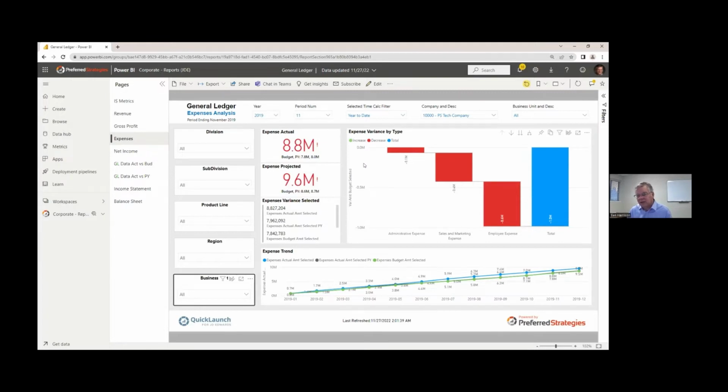So what I've done here is I've got an expense variance by categories that I've set up. In this case, if I hover over employee expense, I actually get a lot more detail there. So the other part about Power BI done right is use the tooltips. This is the tooltip functionality. So not only do I know that I'm almost $600,000 over expenses variance from last year, I can actually see what is my actual amount, what was my budget, what was last year's, and what is that variance.